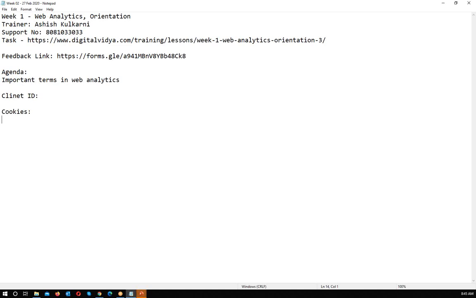Suppose I have a multi-language website. I offer content in English and Hindi. So when you visit my website, what will happen? The first time you visit, the website will ask you, hey, we offer content in two languages. Which language would you like to see the content in? You choose Hindi, then the website starts showing you data in Hindi. Next time, it doesn't ask you whether English or Hindi. Why? Because your language preference is stored in the cookie, and whenever you try to access the web page, the website will check the language preference in the cookie. Okay, preference is Hindi, it will produce the content in Hindi and show you.